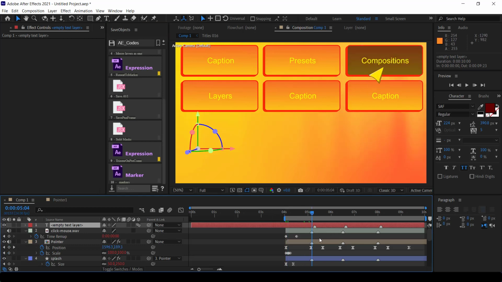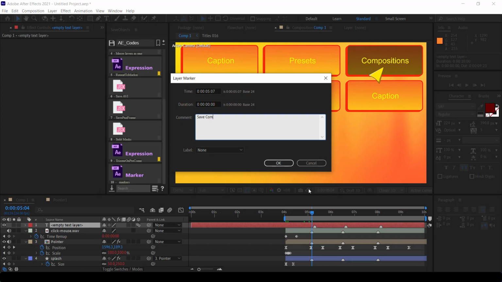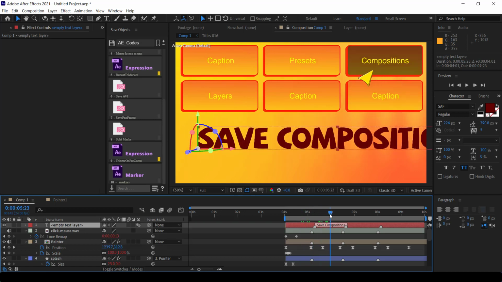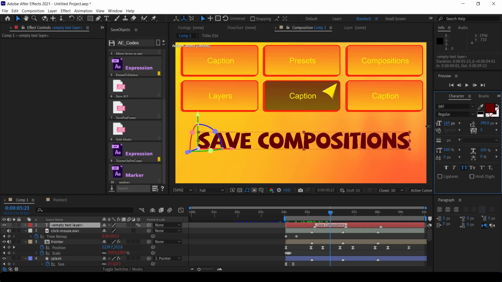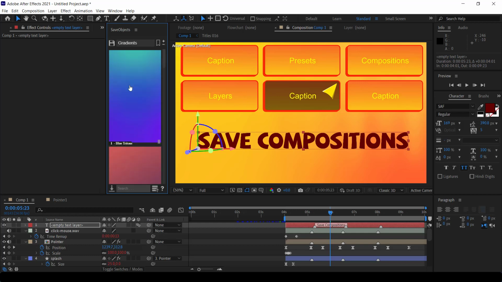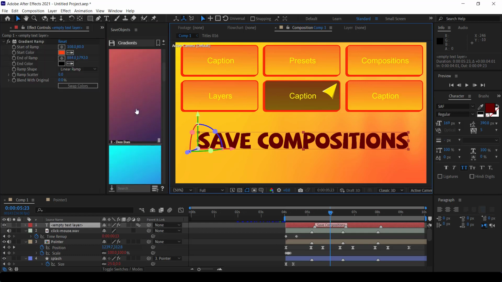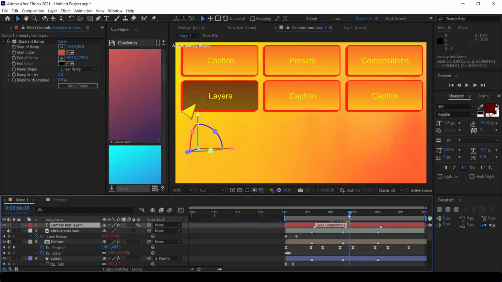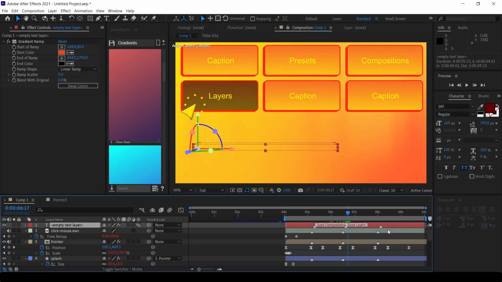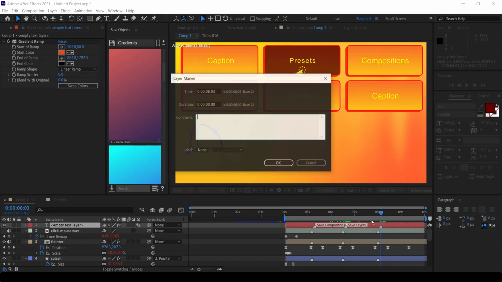And change their comments, save compositions for this marker. Yes. It's very good. And add a gradient. And for the next marker, change comments. And the next marker, change to.